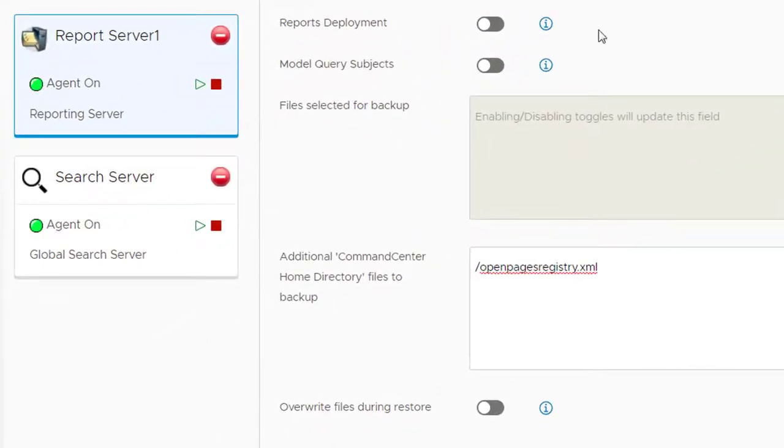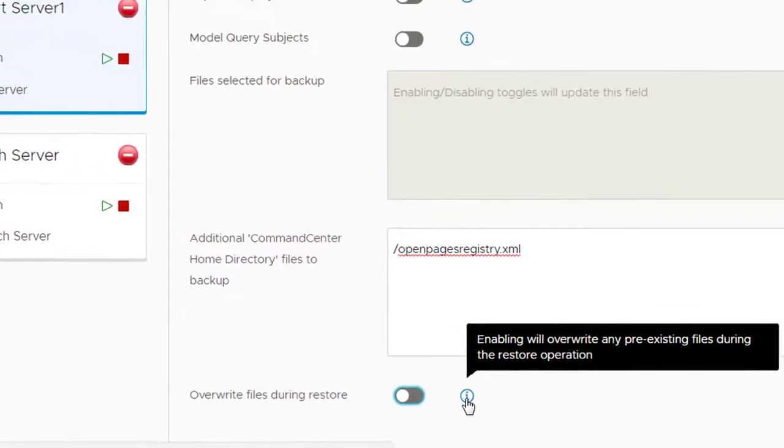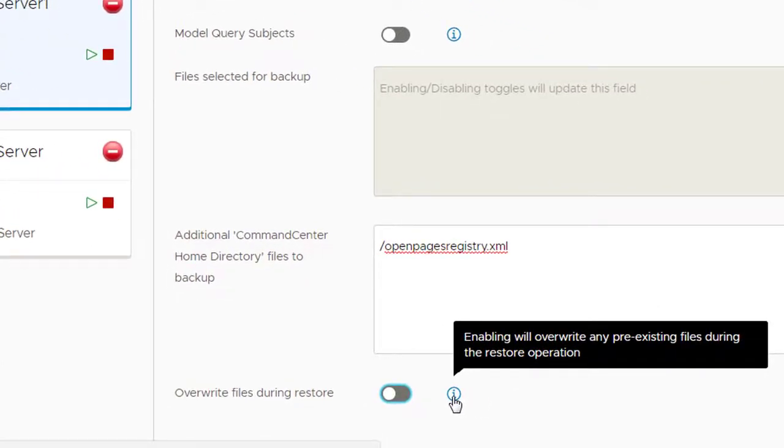And one other thing to call out here that was also true on the application card is this overwrite files during restore. So this toggle is actually responsible for letting the server know during the restore if there was a file that was previously existing and you're trying to restore on top of it, will it overwrite it, yes or no? So that's what this toggle is for. And while you're actually doing the backup, you'll need to specify it prior to doing the restore later on. So just be aware of that. So that is a little bit different.